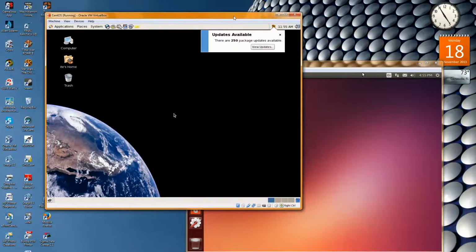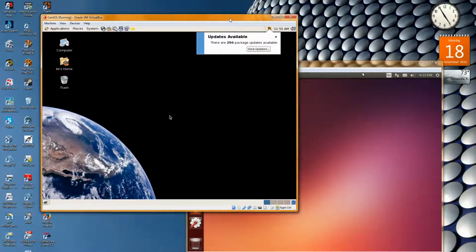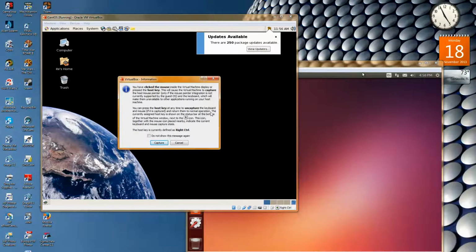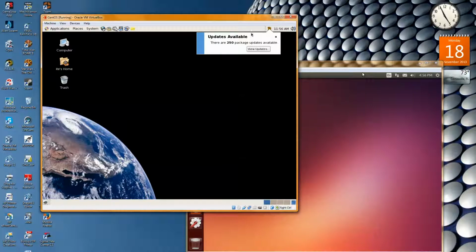And as you can see, this is a completely running machine, because it has gone online and looked for updates, and it says that I have updates to download, and it will go ahead and download them.